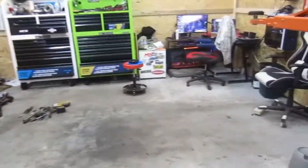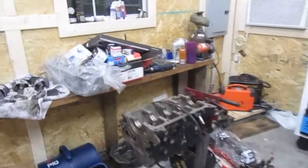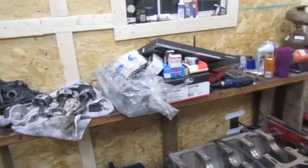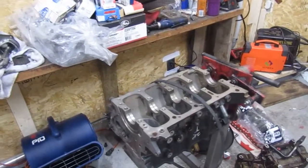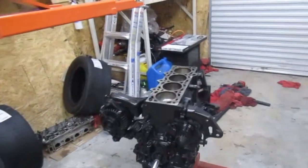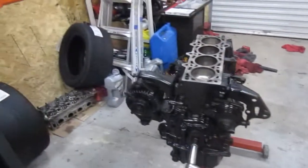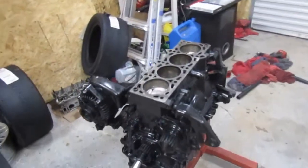I am going to be waiting for parts for the next couple of days, or probably the next couple of weeks. I do have a new head coming for it that has to go to the machine shop, and a whole new exhaust manifold. But once I get the head, we'll get the motor 100% built and get everything dropped back in the car. I'm also waiting on my fuel injectors still, but those shouldn't be but another week or so out.